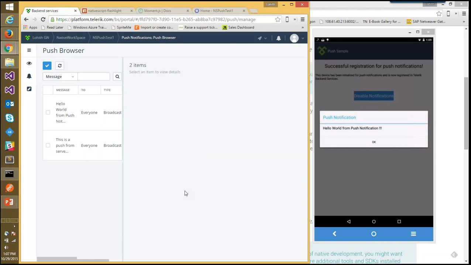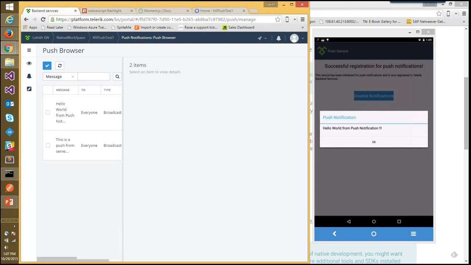Yeah, I'm still sharing my screen. I think you guys are a little bit lagging behind, but you can see on the right hand side in the visor, I'm able to see the push notification dialog that's coming. I did say hello world from push notification, and I got the notification in the app. So whatever app you're seeing there is actually a NativeScript app. All I had to do was register the device and just wait for the push notification to come in.